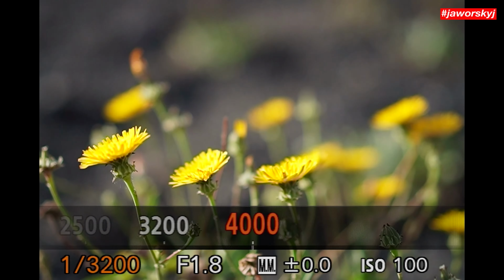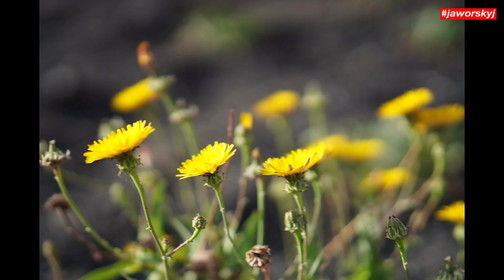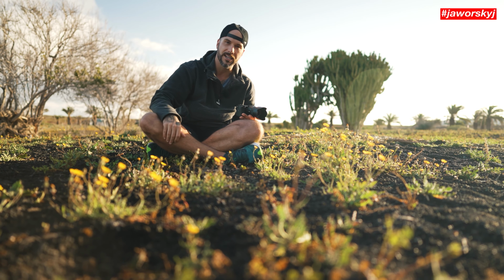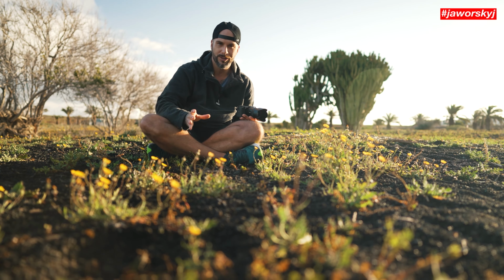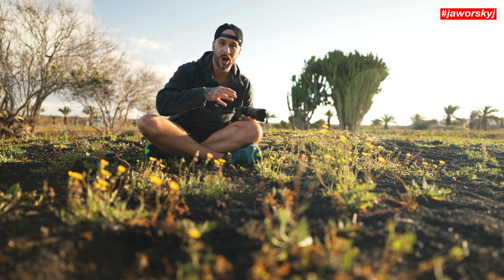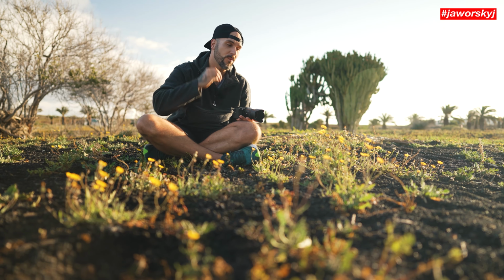1/3200 it is now, in my case, for example. A bit darker. Or 0.004 of a second. Also a bit darker. And that is the great thing about manual mode. And that's what I want to teach you in this lesson. That you can choose, you have the option, and you decide as a photographer what you like.